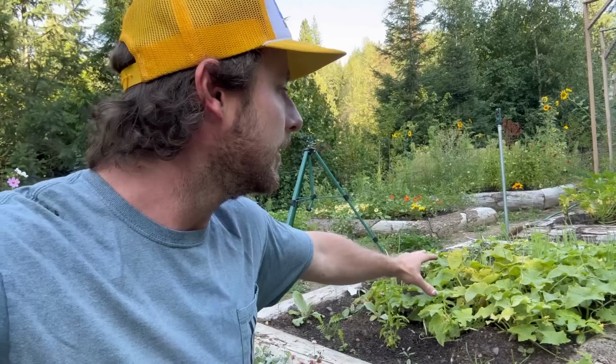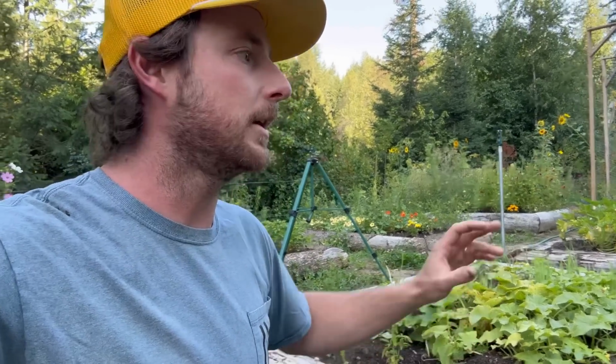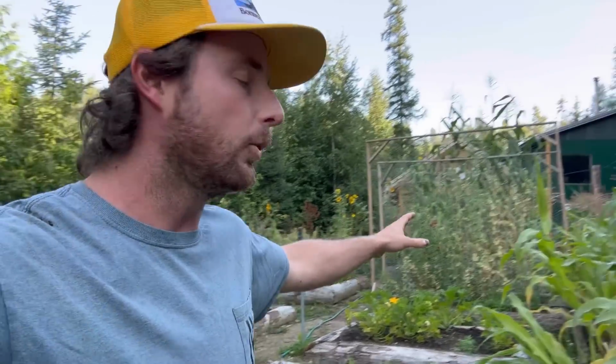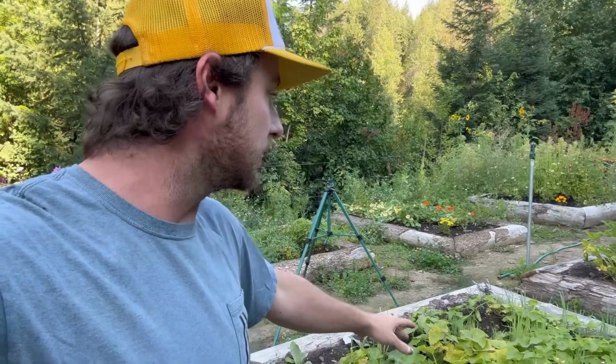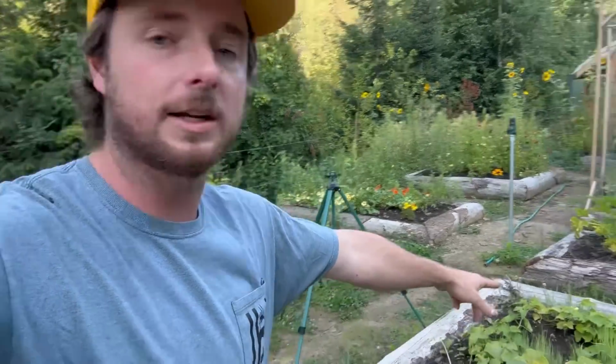And like I said, you're harvesting your crop very early in the season compared to some of these other crops, like the corn. You know, we got to let the corn go for a long time. Whereas the cucumbers, we're harvesting these, you know, a month ago. Look, we even have one over here that needs to be harvested.